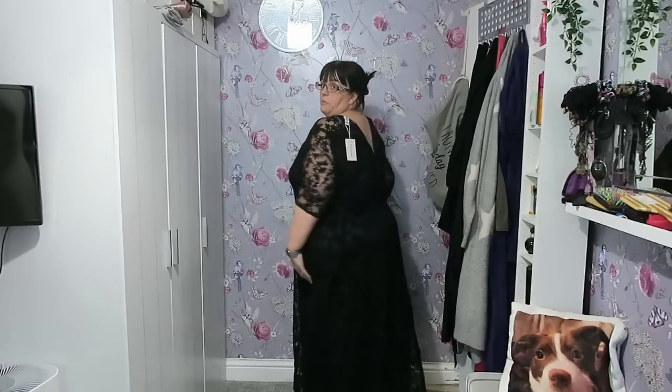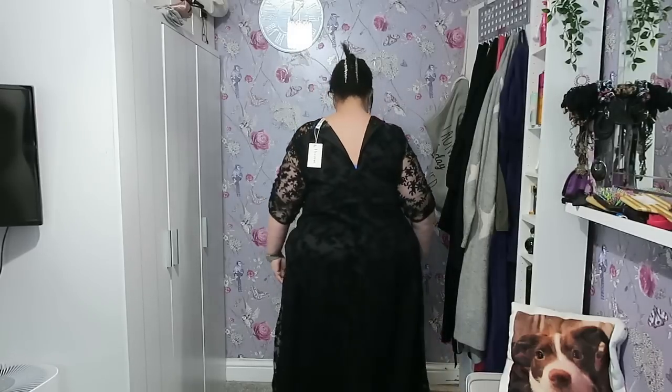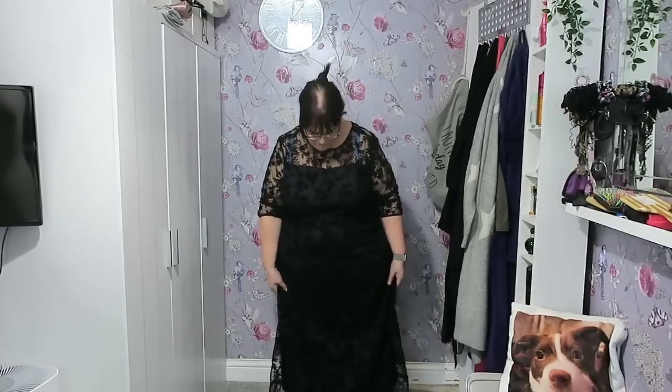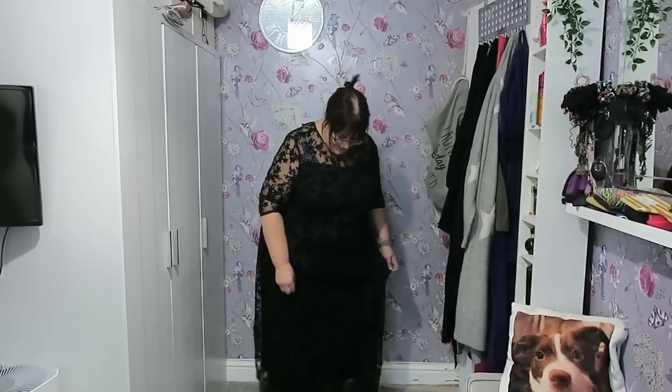It's very comfortable. I'm going to move you back in the hopes that you'll be able to see more. I really hope you can see properly. Now I'm so far away that I can't see you with these glasses, so I really hope you can see properly. Imagine it was done up properly, which it isn't. It's really comfortable. It's still a little bit staticky from the packaging, but apart from that, it's got a full length underskirt, and then it has a flocked overskirt.